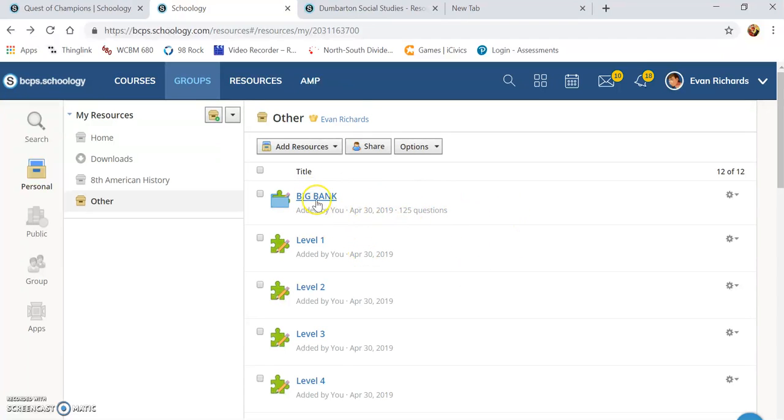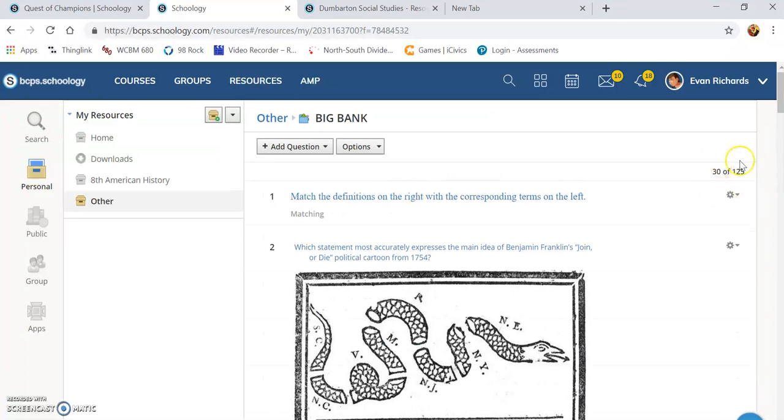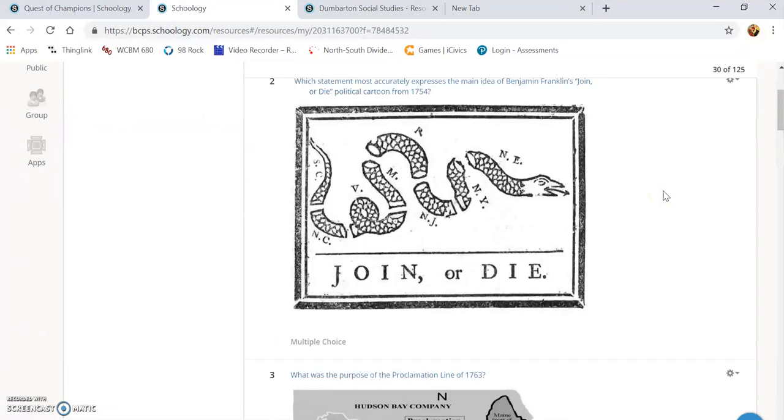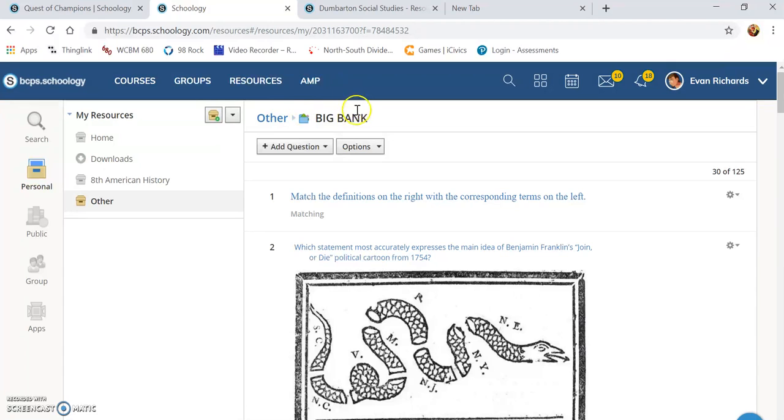So what I did was I created a big bank. This big bank has 125 total questions, all from units 1 through 6 throughout the entire year. So the big bank is going to be used to make my kind of trivia, kind of U.S. history knowledge game. It's a practice game so that they can test their general knowledge of U.S. history. This is not supposed to be anything too advanced. This is supposed to be something that's more enjoyable. It's practice, and it's going to help them test their basic knowledge of the history facts and history concepts and reading a primary source, things like that we have been working on the entire year.